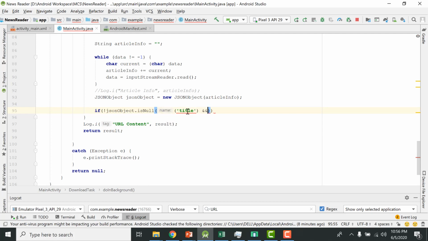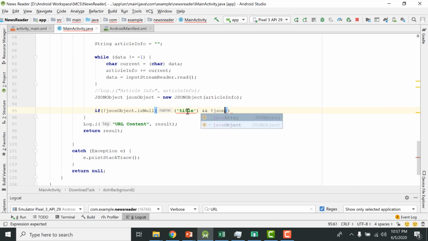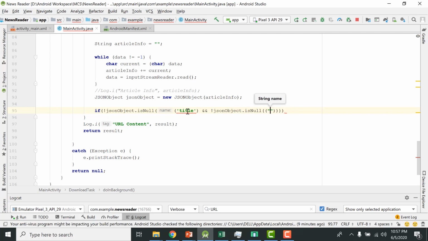And not jsonObject.isNull. This means that we do have both our URL as well as the title.